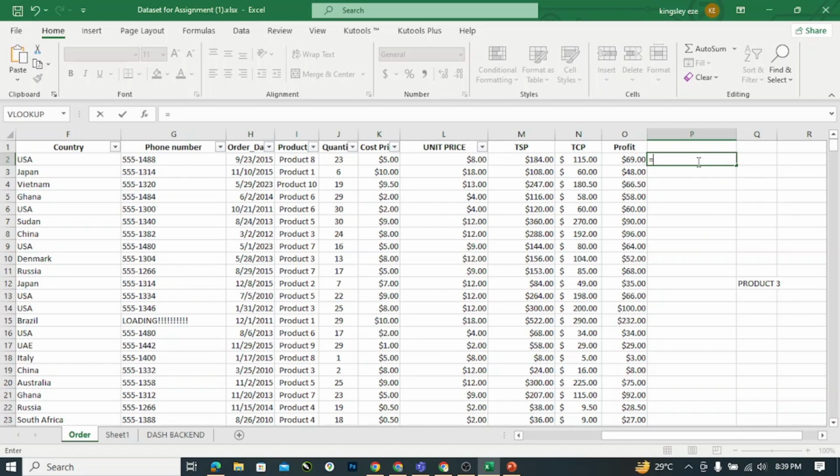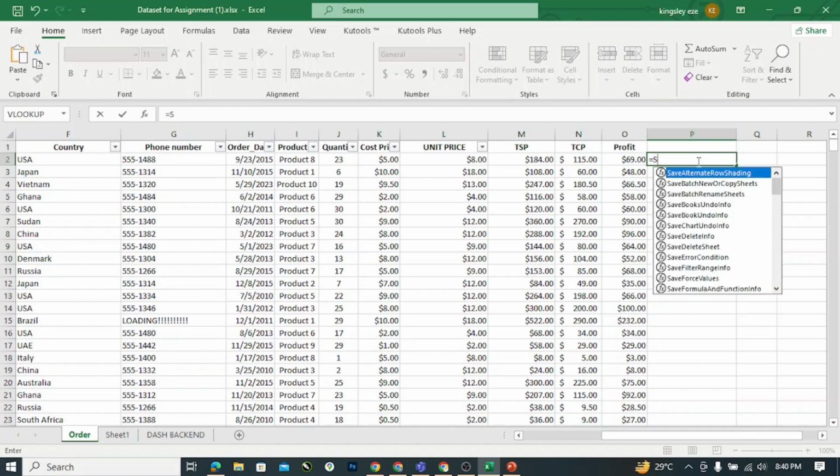We are not doing count. We are doing summing. So we want to sum the total selling. If you want to sum product 3 now from this range, what are you actually summing for product 3? That wouldn't give you a value, because either you're summing the quantity or you're summing something. But you cannot just say you want to sum product 3. So what are you expecting it to give to you? You're not doing count. So please, do we understand? Okay. So moving forward, I'll bring in SUMIF.